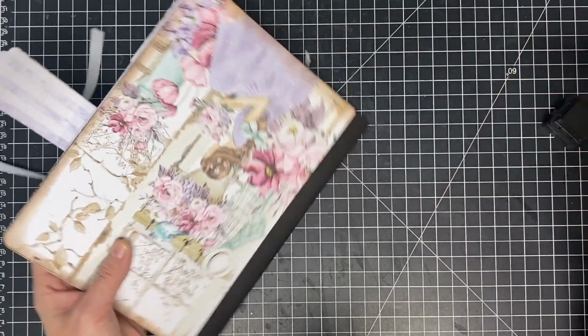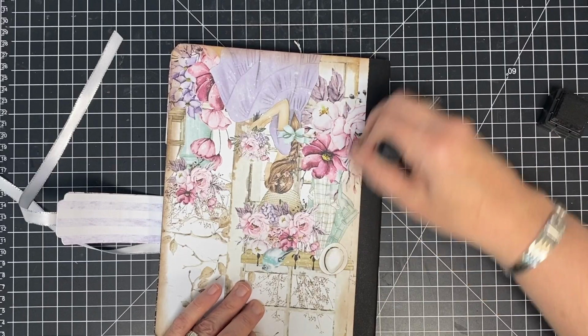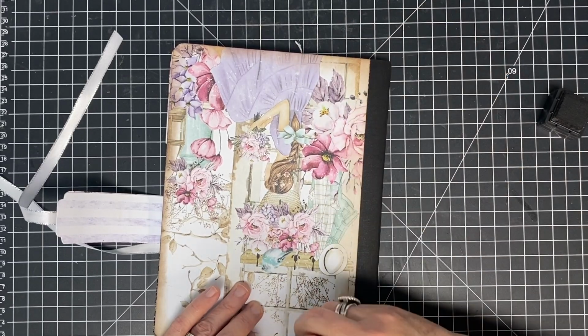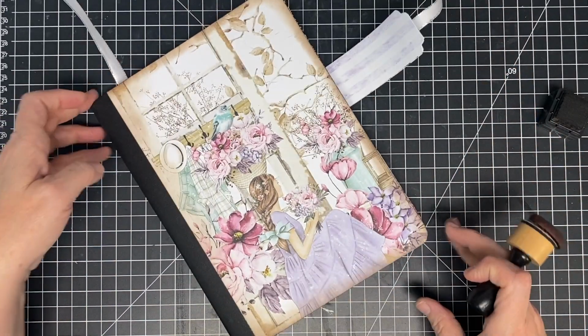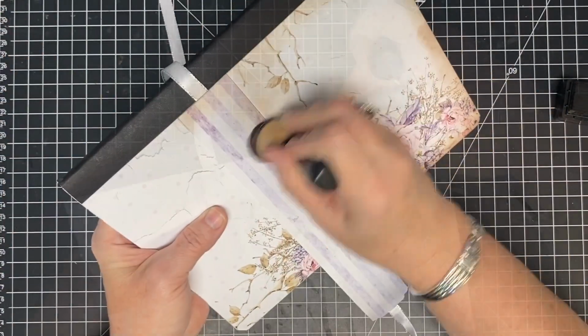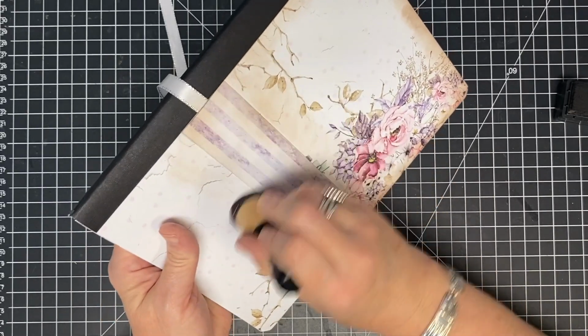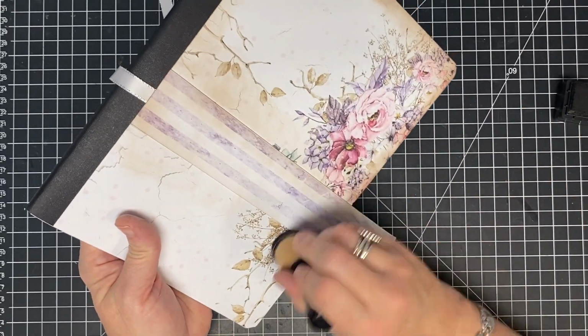All right. Now, I'm even going to run this up the edge and it'll be fine. Even if it's on the black, and even if it's not, I'm just going to run it up that edge like that. And look how it makes that image just pop. Isn't that beautiful? I'm going to do the back the same. I'm even coming in here and just inking where that is. I just think that's pretty.